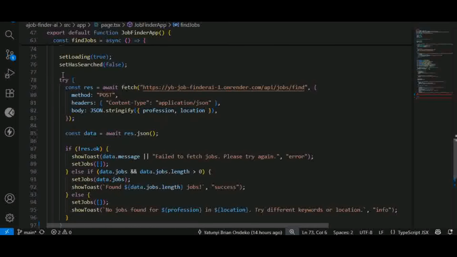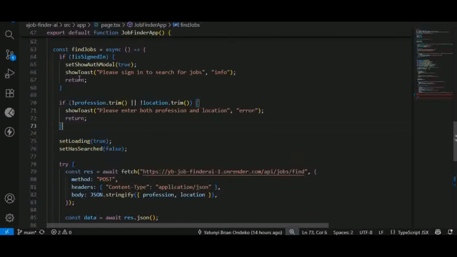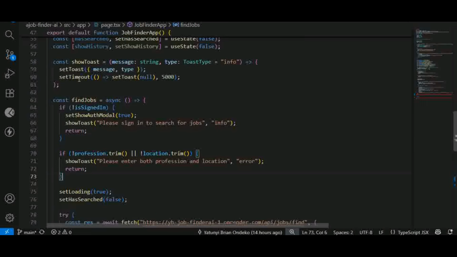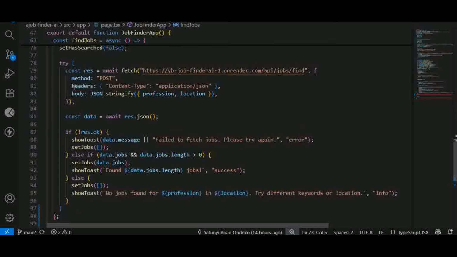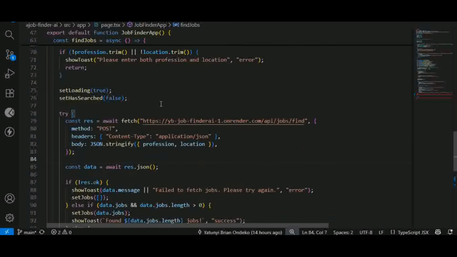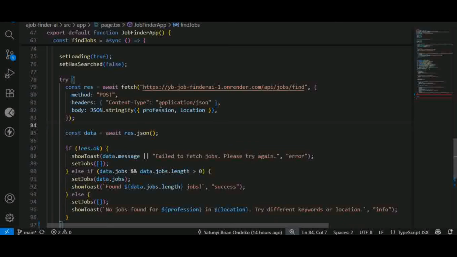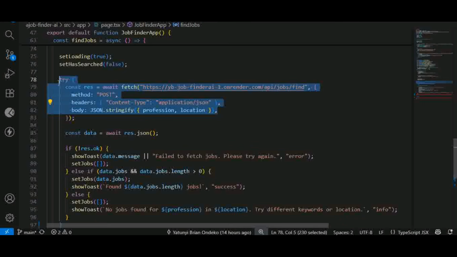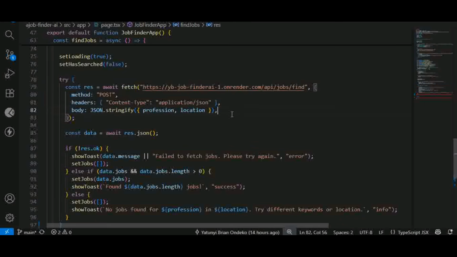Now also here inside this same const find jobs, we're going to have a try catch. This try is the one that, if those two conditions are false and everything is okay, then it comes to this try, and it's going to try to access the backend to look for particular jobs.